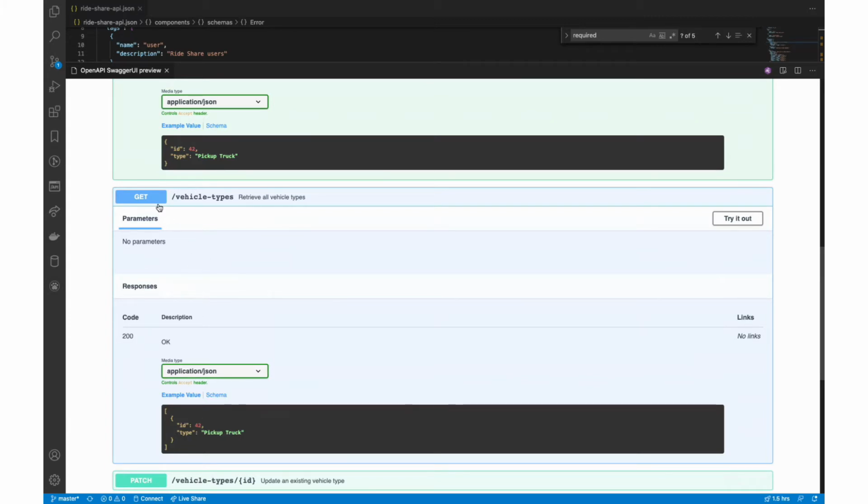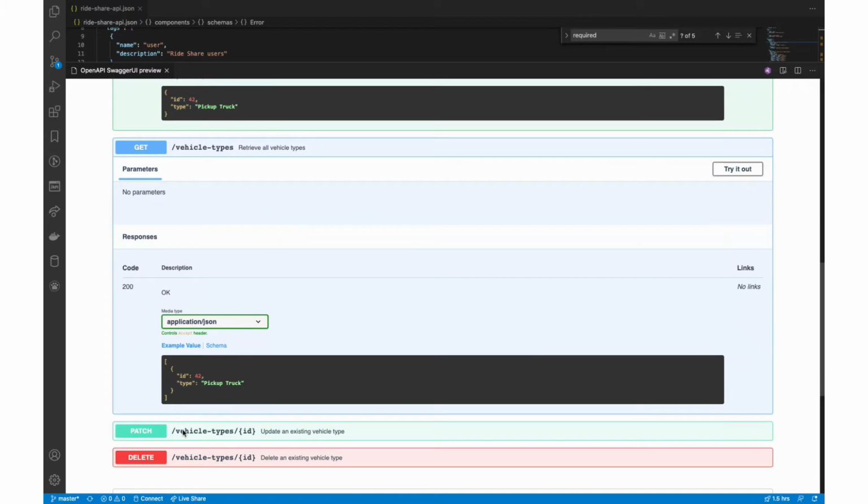Notice that I don't have a GET request for a particular vehicle type. I judge that to be really unnecessary. I'm not going to generally want to fetch just a single vehicle type. In most cases, I just want to get all of them so that when I'm displaying a drop-down of the vehicle type to the user who's, say, entering a new vehicle into the system, they're going to want all of the existing ones. It's not going to be something that I'm going to try to fetch down individually.